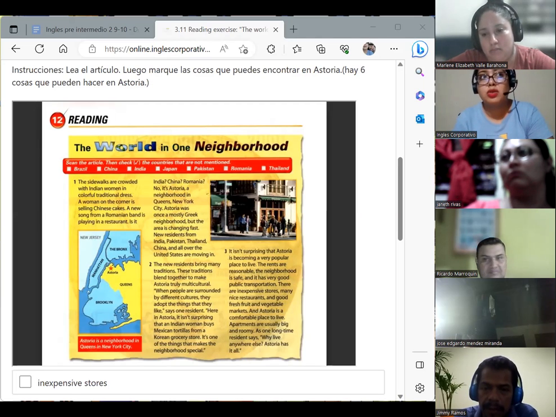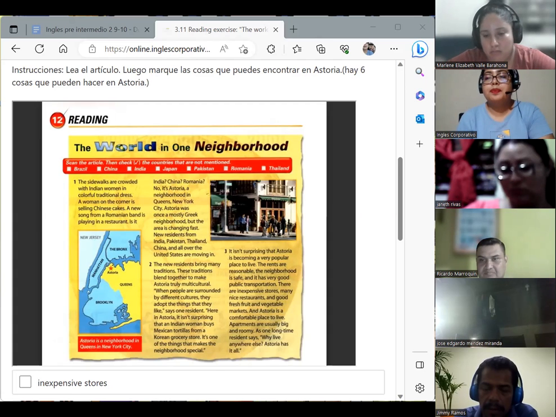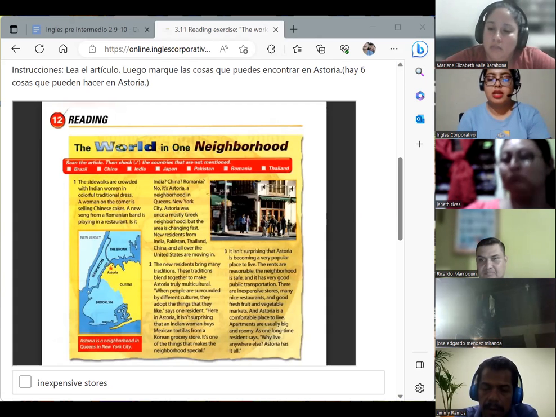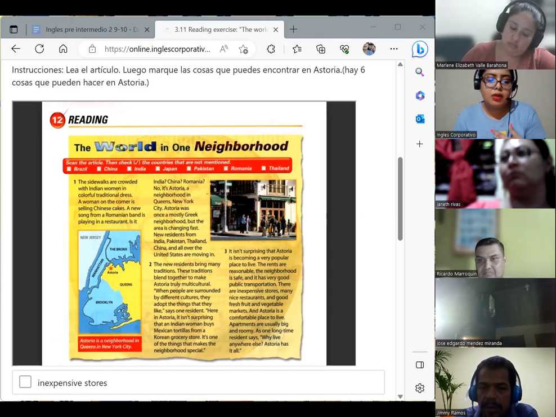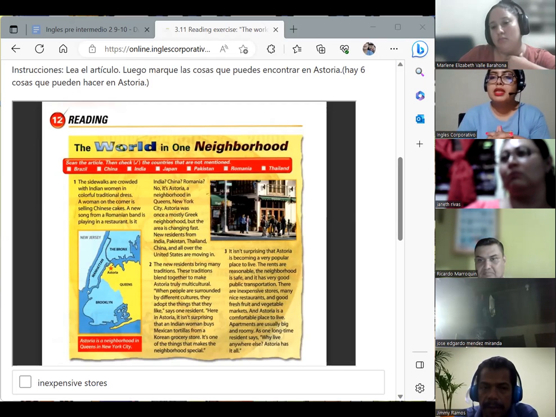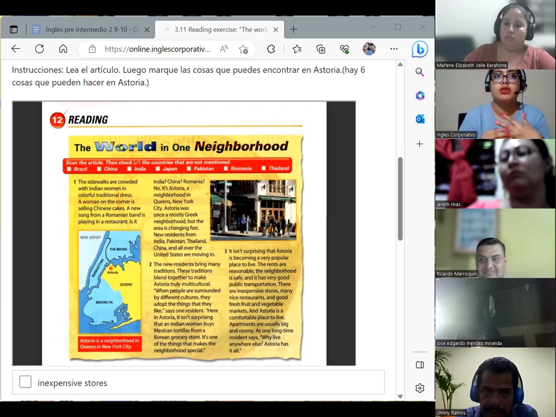Y en este caso, si son libros para adolescentes, tienen un lenguaje específico. Son libros para adultos, un lenguaje específico. Entonces, como que es el uso, ¿verdad?, de estos lenguajes. En el caso de los libros para adolescentes, es lenguaje muy informal. Y también es un lenguaje bastante simple. If you are going to read some books in English, you can begin with children's books. Pueden empezar con libros para niños, porque traen un lenguaje bastante sencillo para que los niños puedan entender el mensaje de los libros.